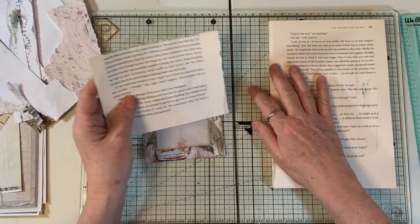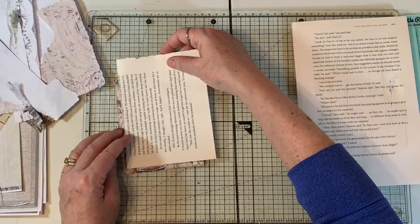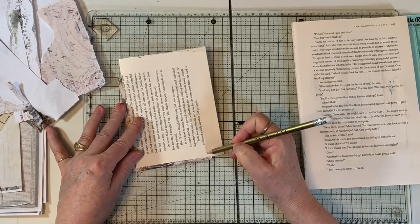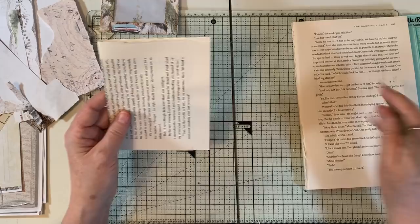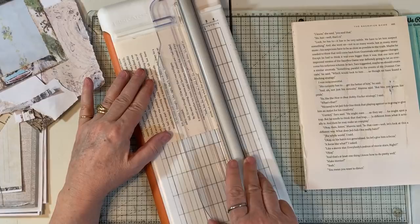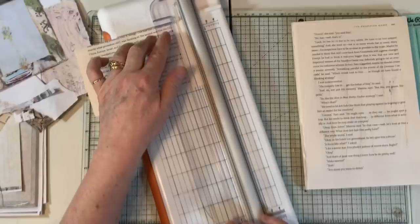I happen to have some gluey pages. That way, that's too. I might use this paper, and I'm going to cut it right here. And I'm just going to even off the top, I think. Yeah, I've been saving window envelopes again. I wasn't for a while because I had so many of them, but they are really fun to play with. And we all get them in the mail.